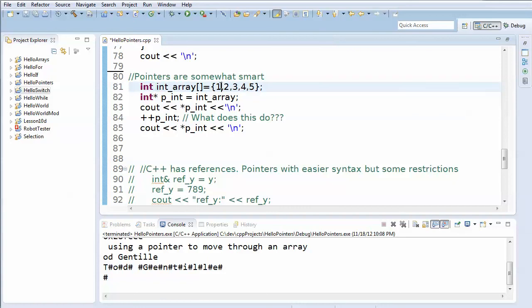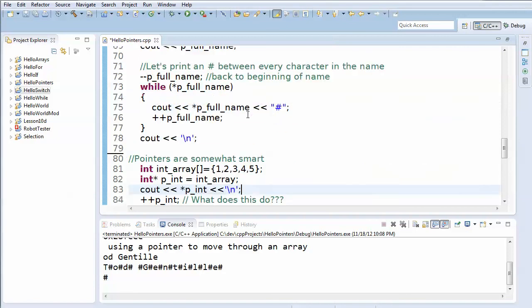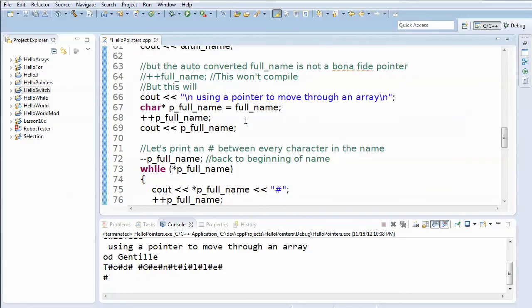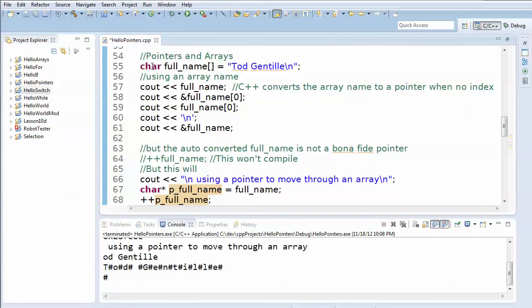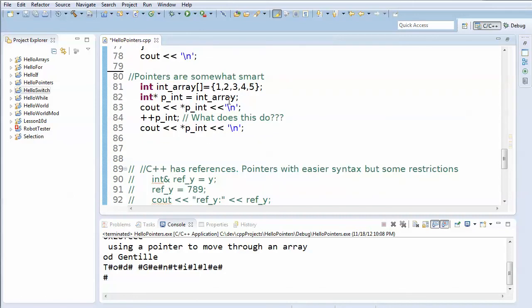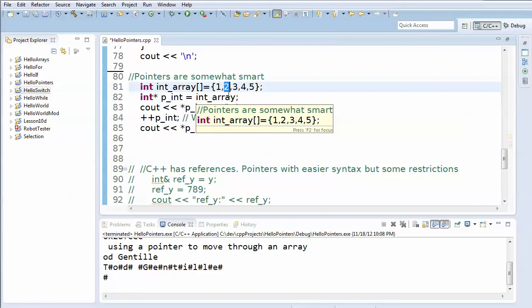And so you probably understand that will print out the value of 1 and then a new line character. But now if I do plus plus on the pointer, what does this do? Up here, we saw it move through the character array, but each char is 1 byte long, right? So it wasn't too surprising that incrementing something by 1 moved us 1 byte in memory. But pointers are smart, they know what they point to. So this pointer knows it points to ints. So it's saying, oh, you're incrementing a pointer that points to an int. I'm going to move you 4 bytes and point to the second item. And every time you do that, it's just going to keep pointing to the next int like that.